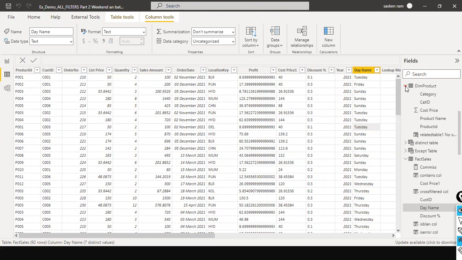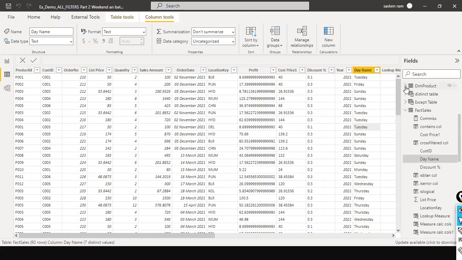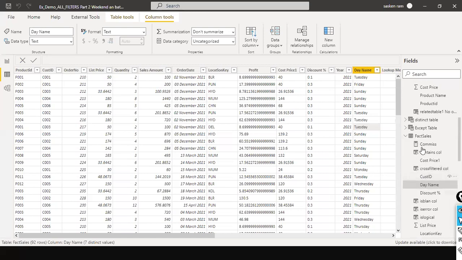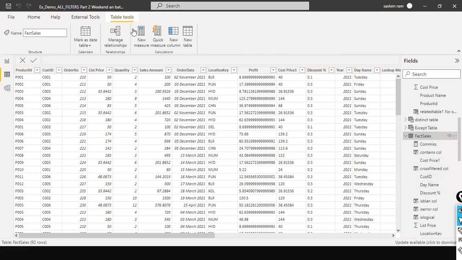So here, how we do it in this case: we use a lookup value function. We don't have to do that manually. We are going to use a lookup value function. Currently I'm in the fact sales table. What I do is I click on this, sorry, not the new table, I mistakenly clicked it.